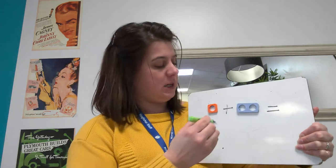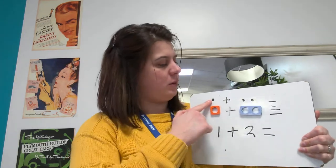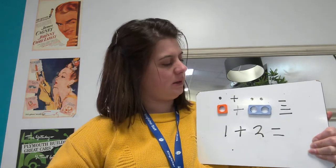Again, you can draw spots or use counters, and you can write the number sentence. 1 plus 2 equals. 1, 2, 3. So our answer for this number bond, 1 plus 2, is 3. And there it is there.